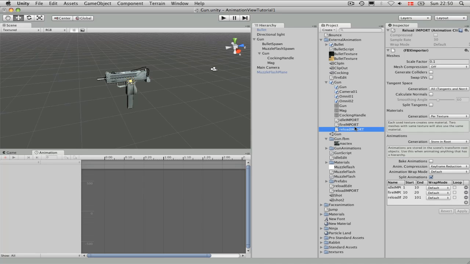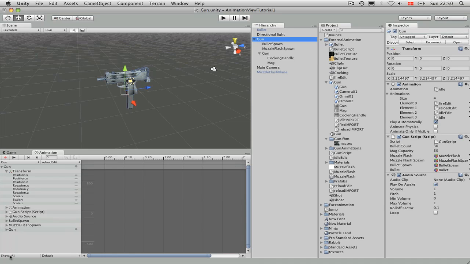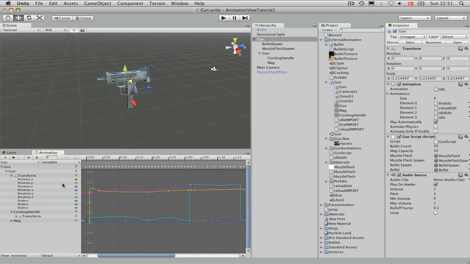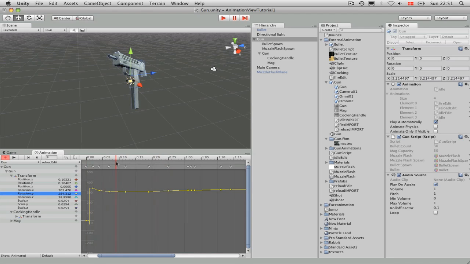Just for the sake of argument, I'll just fire up this one. Switches to show animated. So yeah, here's an animation. It's the reload animation, and let's do something crazy with it. Let's just add a bit more rotation there, for example.